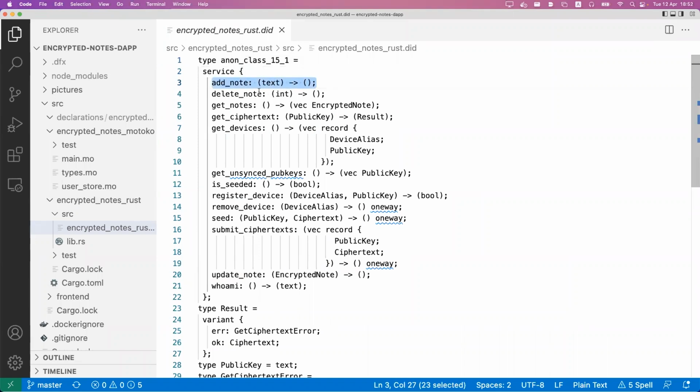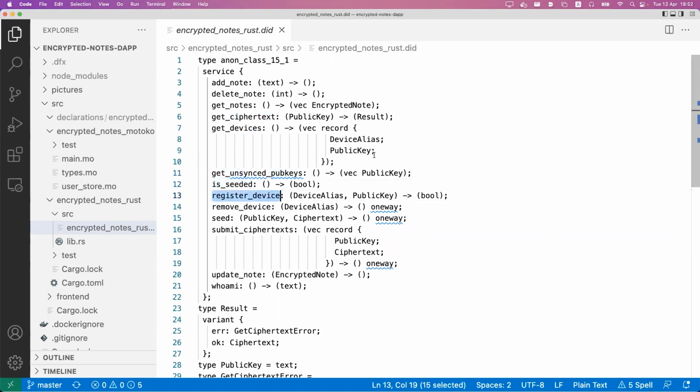So here you can see the functions that our service supports: add node, delete node, get nodes, get ciphertext, get devices, get unsynced pub keys. This is the one that the frontend is polling for.